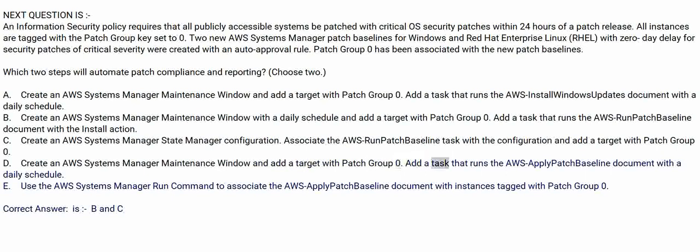Add a task that runs the AWS Apply Patch Baseline document with a daily schedule. E. Use the AWS Systems Manager Run Command to associate the AWS Apply Patch Baseline document with instances tagged with patch group 0. Correct answer is B and C.